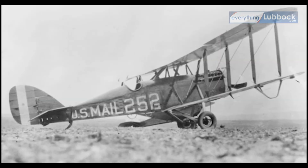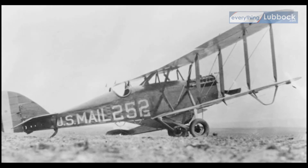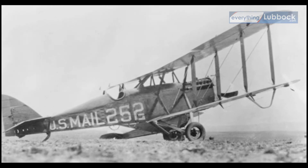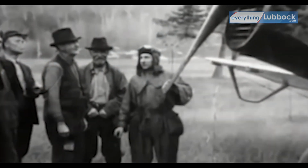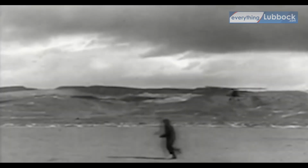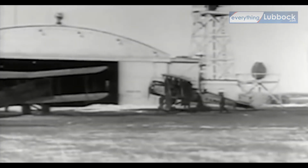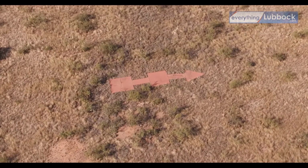And consider that you're flying long distances at low altitudes in unreliable airplanes covered in nothing more than fabric that literally means covered in cotton, the same type of linen you're wearing in your shirt. For over a decade, the aviation aero routes were without question the most successful aeronautic enterprise in the world. Eventually, however, technology like the radar and GPS made these beacons obsolete, and many were removed in World War II to prevent enemy bombers from navigating the U.S. But all across the country, these concrete arrows remain in history.